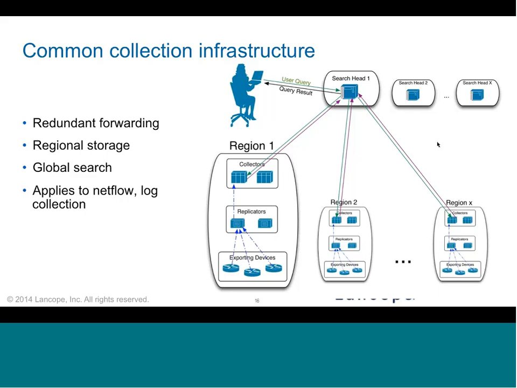So exporting devices, like I said, are primarily network devices, but we also have started to use both Lancope flow sensors and Cisco NetFlow generator appliances, the NGAs. And if you're not familiar with those boxes, really their entire purpose for being is to consume traffic via a tap or a span and create flow data and export it. So both of those really serve the same purpose. So we have our exporting devices within a region, and they feed into the flow replicators. Again, this is a Lancope appliance, and I just want to take a moment to tell you our use case for them and why we like them.